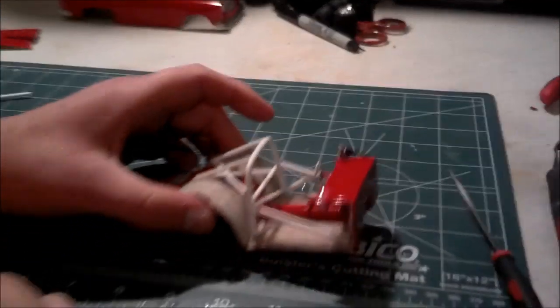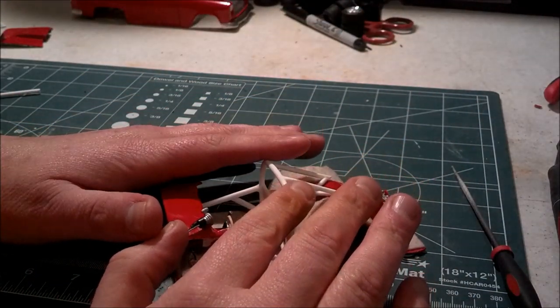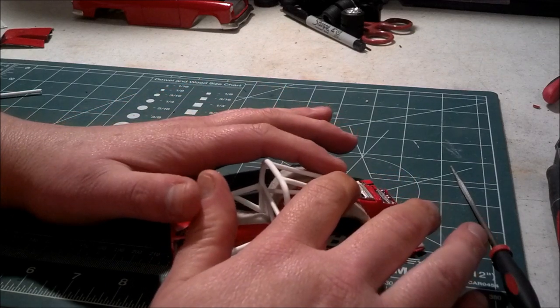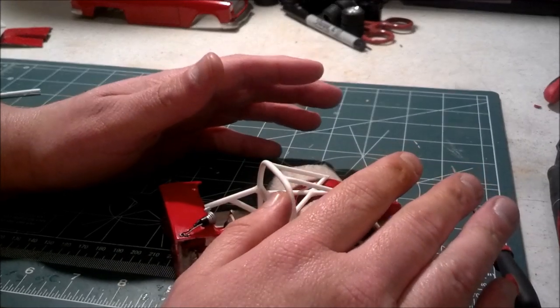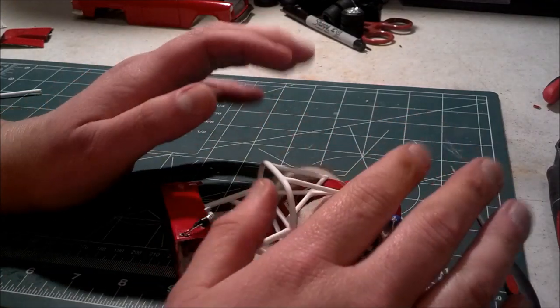Alright, once you've got that ready, you're going to set it in place. Only glue at the top here. Don't glue the bottom. Okay, you don't want to set this cage in there yet and glue it in place yet. Glue the top, hit it with a little bit of Instaset, let it sit for a little while.